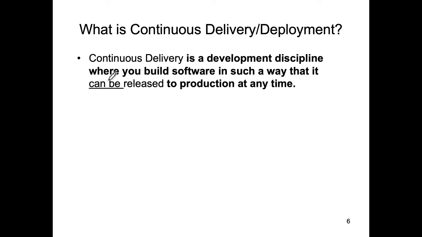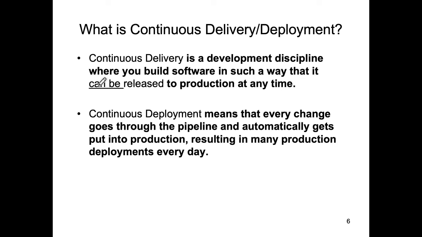Everything that went before it is automatic. The automatic building, automatic rerunning of tests, all of that is automatic, but then some major team member decides, will we actually release the new version of the application, which has the new features or the new bug fixes? Will we release it to production or not? And they make that kind of decision. That's continuous delivery. Continuous deployment is where the release of the new features or bug fixes actually happens automatically. There isn't any manual intervention.